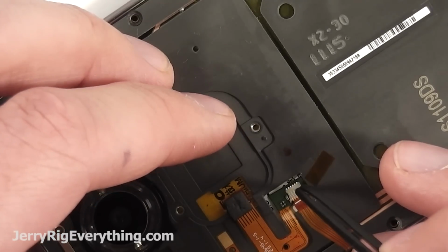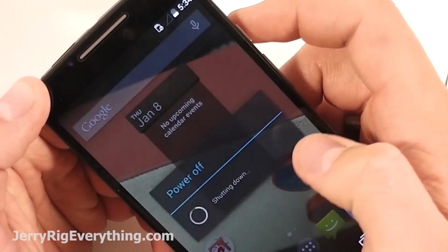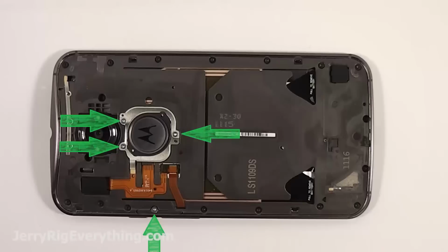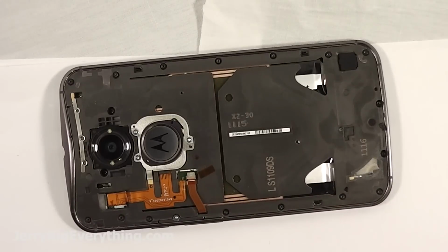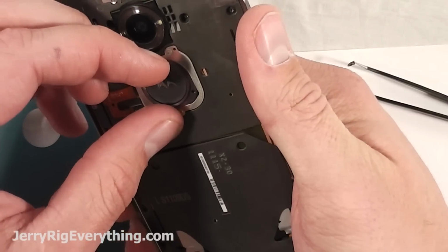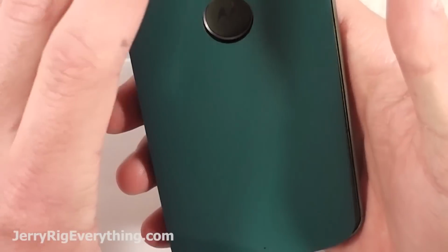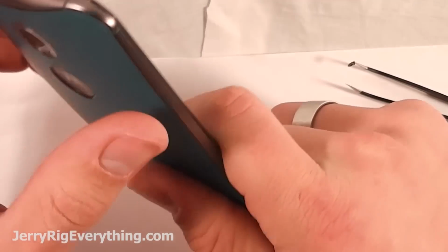I'm testing it really quick before I put in those bajillion screws in the back just to make sure everything's connected right. And if you did take off the logo and the volume buttons, make sure those screws are back in as well. They're all the same size. I believe it's a T4. Make sure that little rubber connector's back, and if this one ever comes back from Mars, I'll be sure to find it and plop it back in place. Make sure that the logo is positioned correctly, because that'll keep the back from lining up with the edge of the phone if it's not directly centered. So you might need to adjust that a couple times if you took it off.